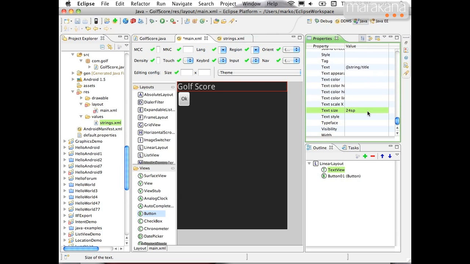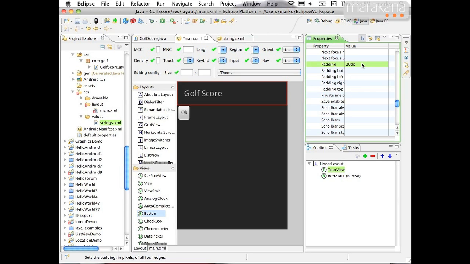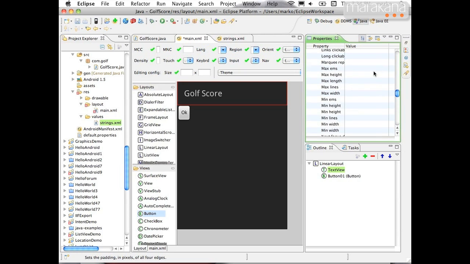So let me give you an example of a DP. I may want to put some padding around this element. And to do that, I can just basically do padding. I can say I want to do 20 DP padding, and there's my padding, right? What units are DP? So DP is equivalent to pixel on a 160 DPI screen. So on a screen that has a density of 160 pixels per inch, it's 1-to-1. So as your screen density increases, so does the DP. Versus pixel, it doesn't.